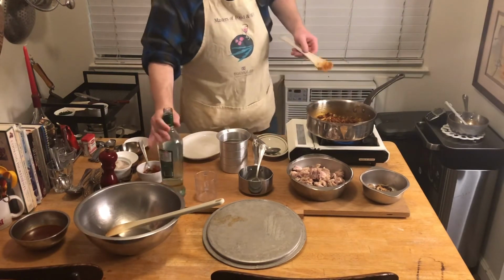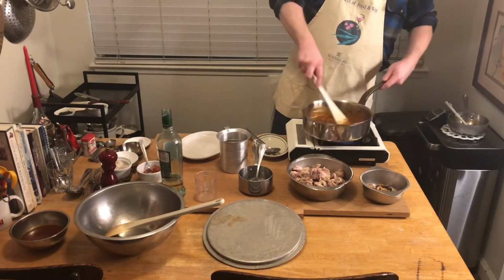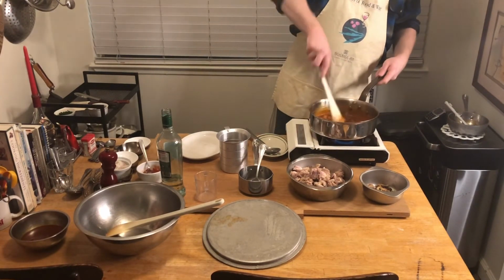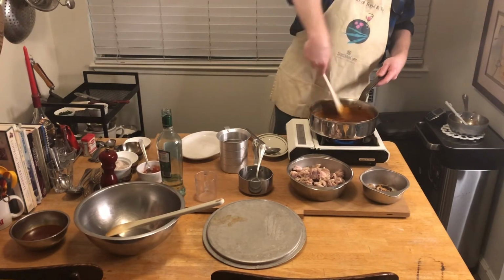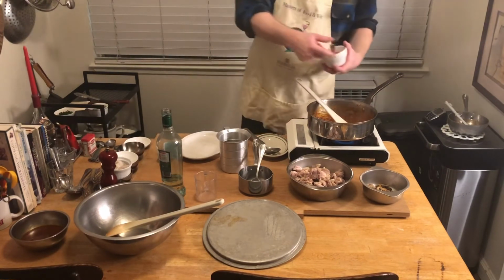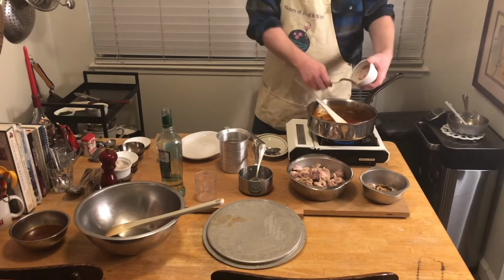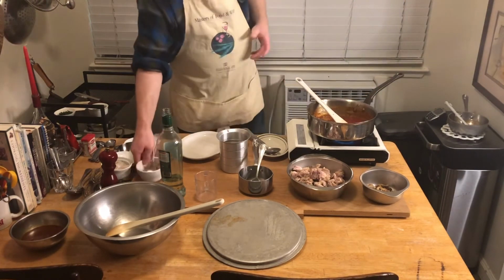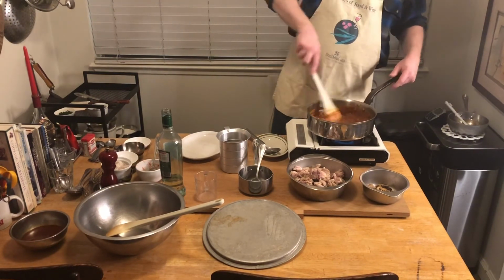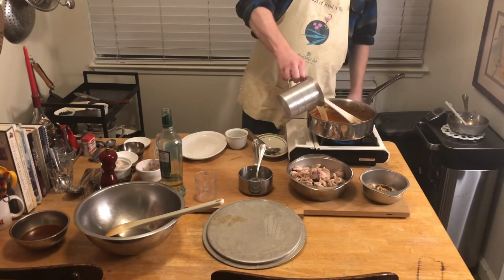I'm going to let the wine cook out before we proceed here. And it will thicken up, yes. It's a lovely color because of that paprika. Now we're going to put in our tomato. 4 tablespoons of chopped tomato pulp. Excellent. Now we're going to add our chicken stock, 2.5 cups.